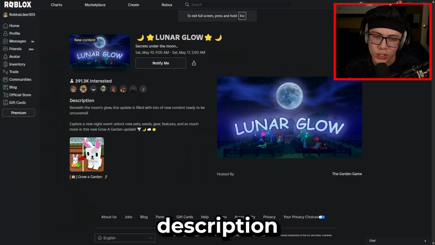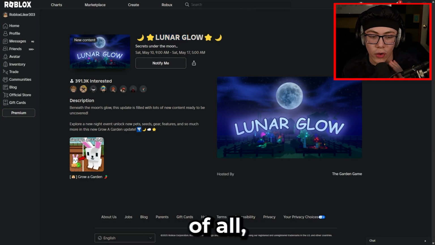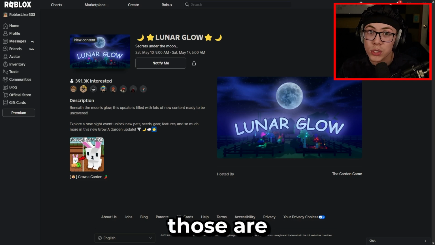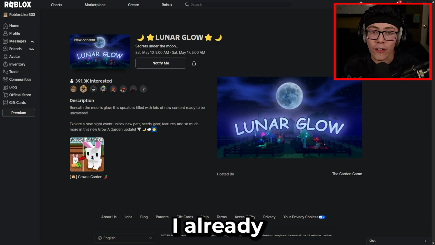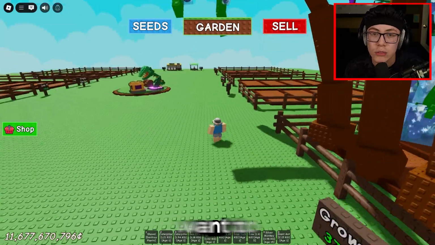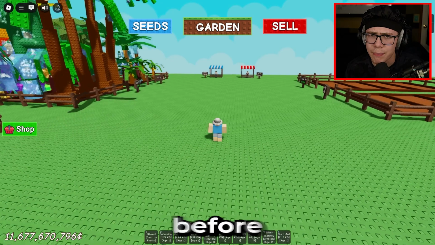Guys, look in the description of the Lunar Glow event. I guarantee, first of all, there's a brand new tornado thing that's coming, and I'm going to make a video about that right after this, but look right after moon, cloud, star. Those are going to be the 3 new seeds and plants that are coming to the game in the Lunar Glow update. I already made a video talking about how you should prepare now to get ready. So if you guys want to watch that video, just go ahead and go on my channel. It's probably going to be the video right before this one.